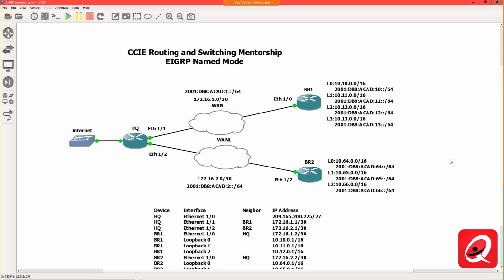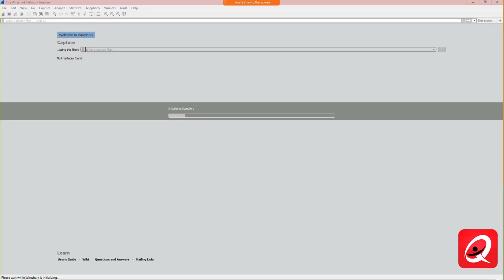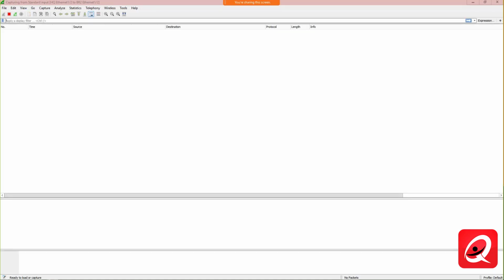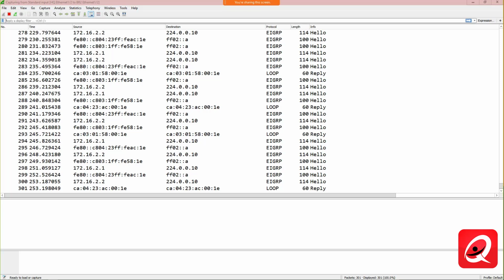All right, while that's loading, let's just wrap up our discussion here. We have much more granular metrics, much more granular delay values. Like I said, I showed you guys that we're dealing with things in picoseconds as opposed to microseconds. So we get much more granular information in the metrics. This is going to allow us to account for much higher interface speeds, like 100 gig, as opposed to 10 gig or 1 gig.